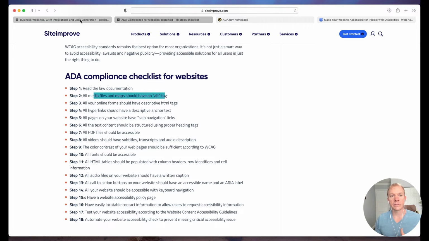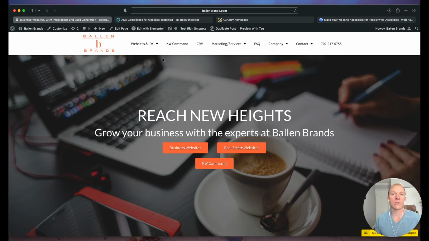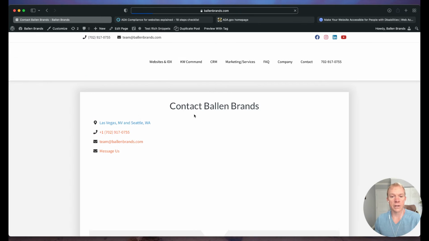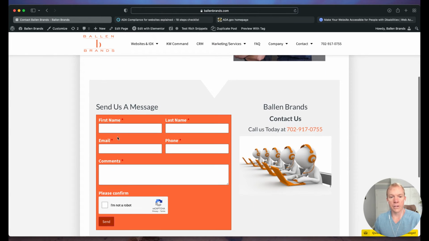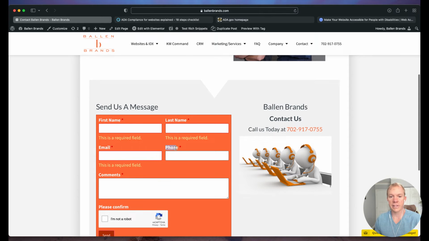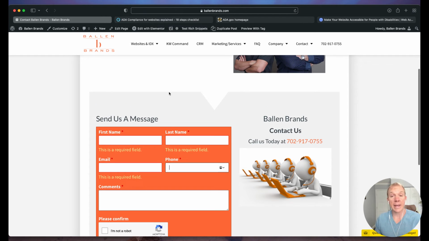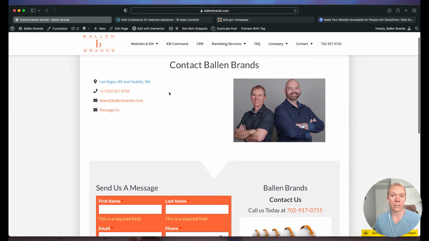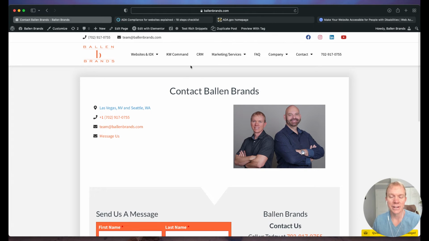Now, by default, most of your standard WordPress website content and things like that are going to be ADA compliant. When we build forms, if I go, let's say, to our contact us page, and we have a form here on this page, we are descriptive with what's supposed to be in each one. Okay, so little things like that. It's almost built in. Most tools now kind of do that by default, but not all of them. So it's something you want to definitely take a look at.